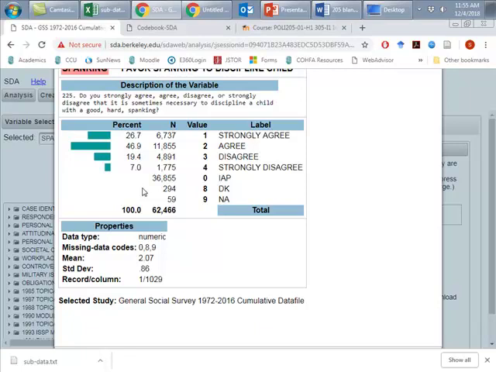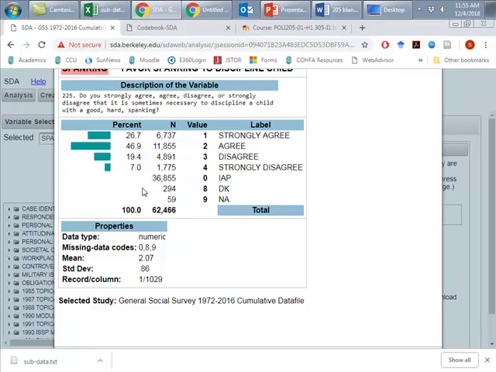So the average spanking score is 1.7. Does that tell you anything? No, right? It doesn't tell you anything, because these 4 things are actually categories. They're ordered categories. They're ordinal, right? They go from, I guess, most agree to least agree. But the number itself, 1.7, doesn't tell you anything. It just tells you that the majority are somewhere between agree and strongly agree.